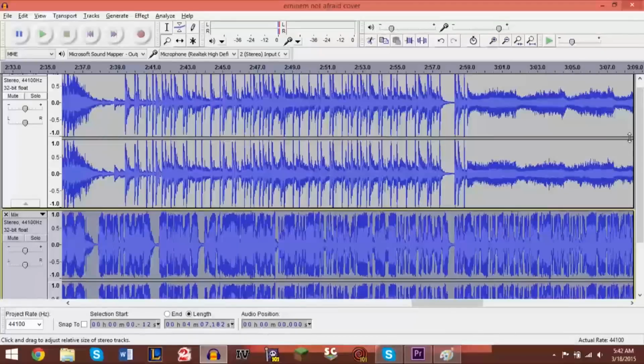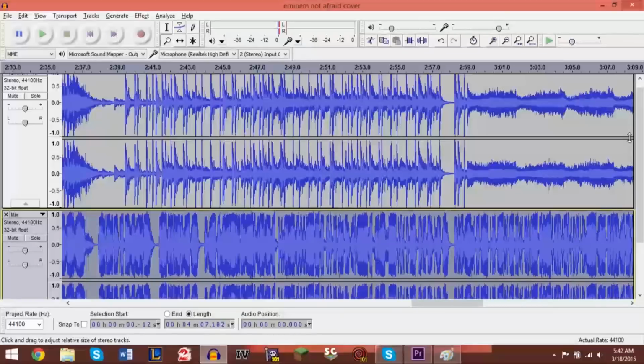As I said, all these settings you can play around with, but don't stray away from the base settings. Like for the echo, don't put in huge numbers because it's going to sound really weird. Or super small, minuscule numbers, because you won't notice the difference. With G-Verb, you don't want to stray too far from the base settings that I showed you. And with amplification, you really don't want to put super high or super low. You only want to increase it enough so you don't have any clipping.